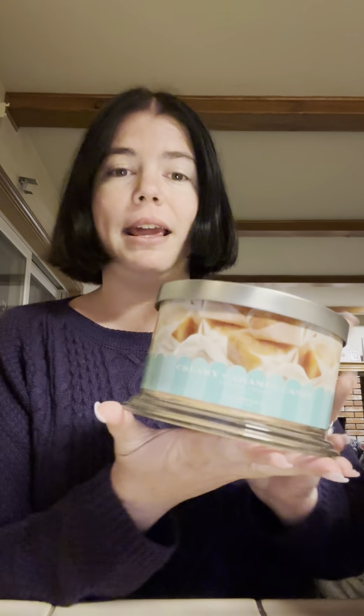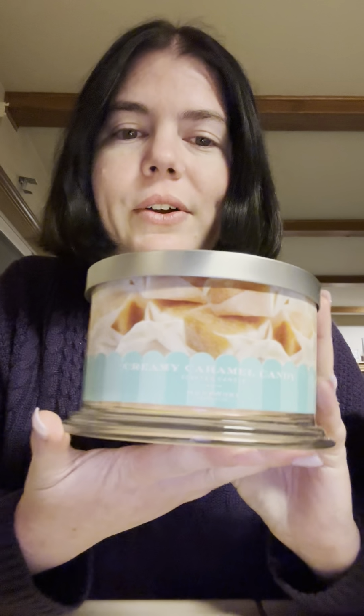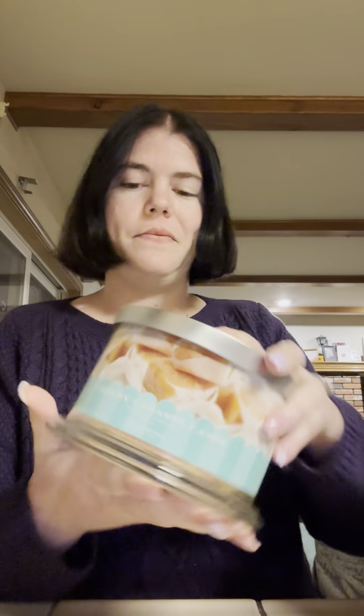Started on this one. Once again, super heavy. Okay. Ooh, I was excited about this one. So I love caramel. This is creamy caramel candy. Looks like this. Very pretty packaging all around. Makes me hungry for some caramel candy. Scent notes are golden caramel with buttered rum, vanilla bean, and brown sugar.